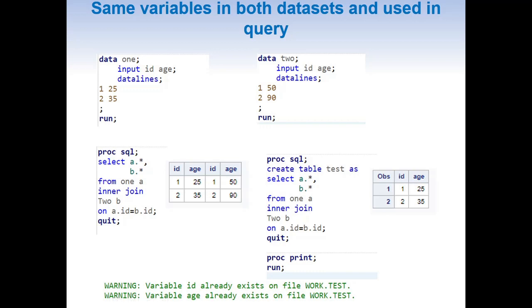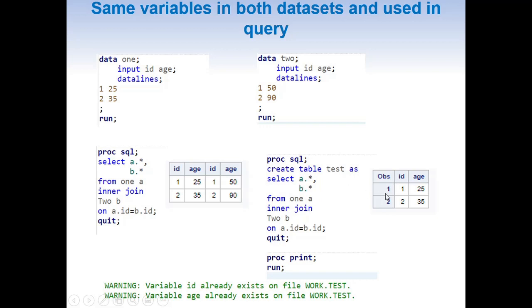But another important thing to remember is what happens when we create the table. When we create a table, it cannot keep the same variable name twice. Whatever we mention first here, that is a dot star, those variables will be kept in the data set, and it will drop the variables which are similar in dataset 2.